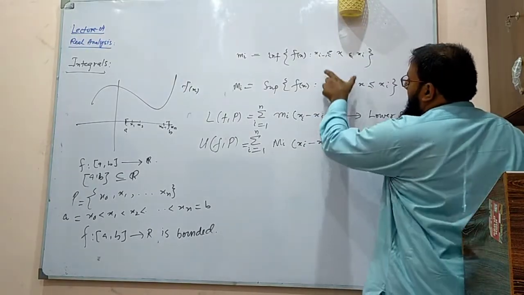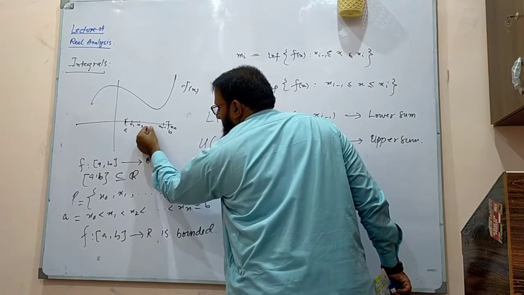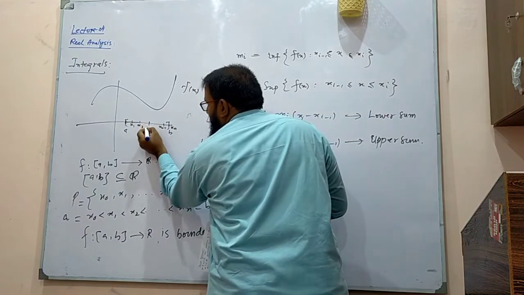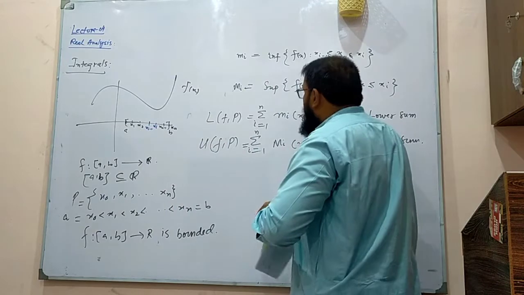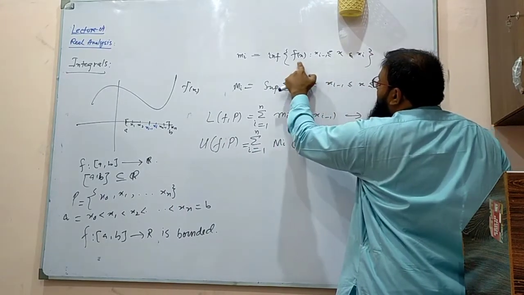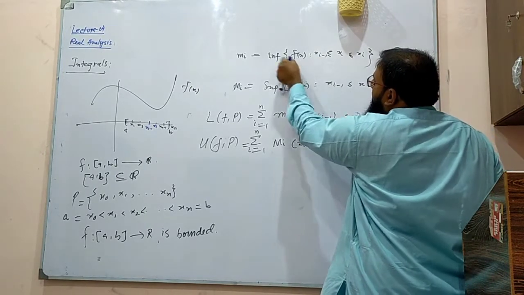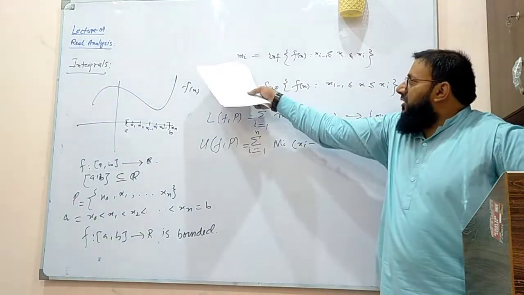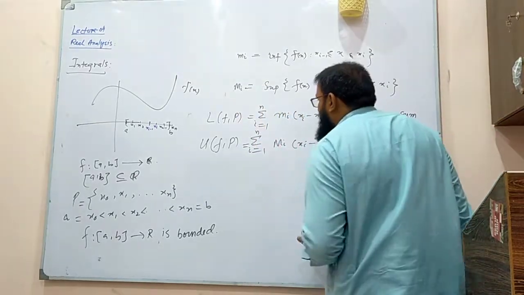Then I choose an interval, any interval from this one, either this one or some interval in between. Let me name that interval, let's say, xi minus 1 to xi. That's the interval that I have chosen so far. I am finding the values of my function within this interval, but I am taking the infimum of those values, it means the smallest one. And I am calling that one small mi. Similarly, I am calling the supremum capital Mi.